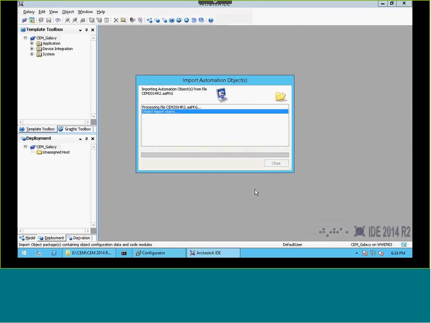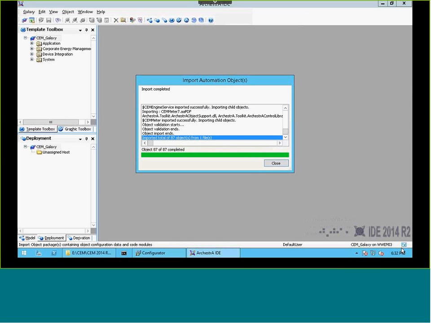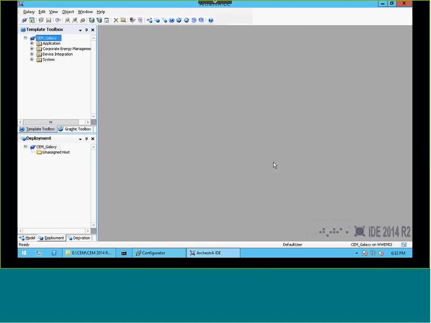There are a series of objects to import in the Galaxy, and that takes a few minutes to actually perform. I'll pause the recording, and we'll come back when the import is finished. Okay, now the objects were successfully imported.